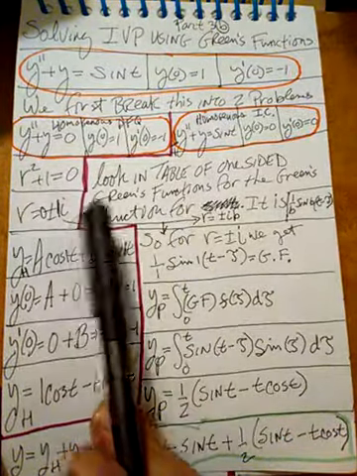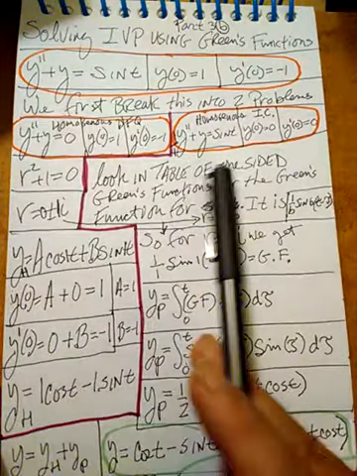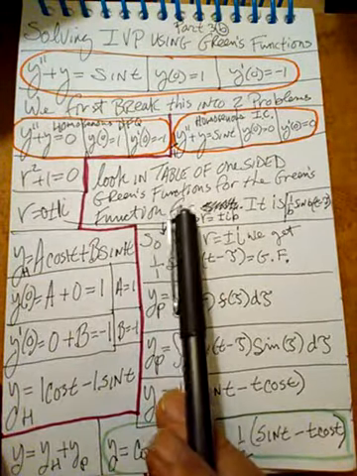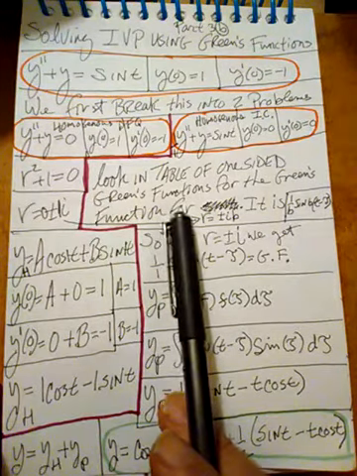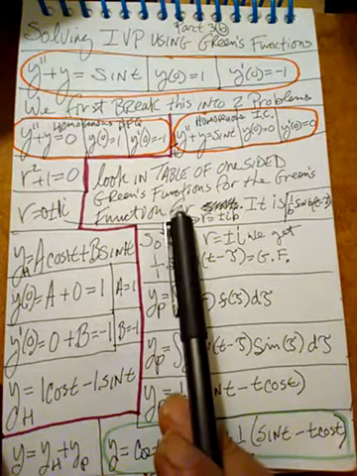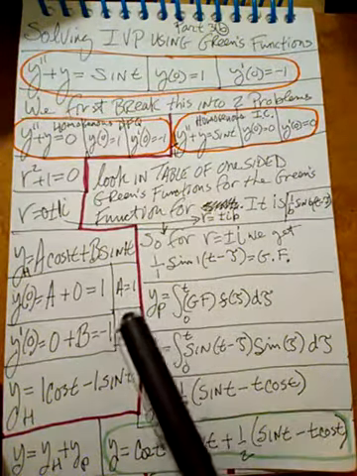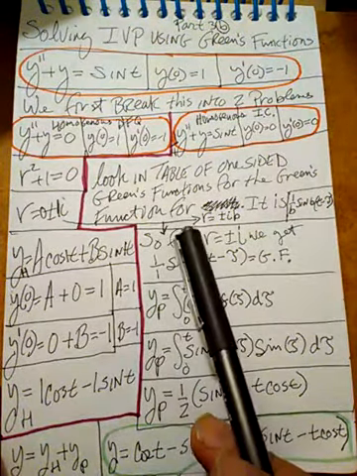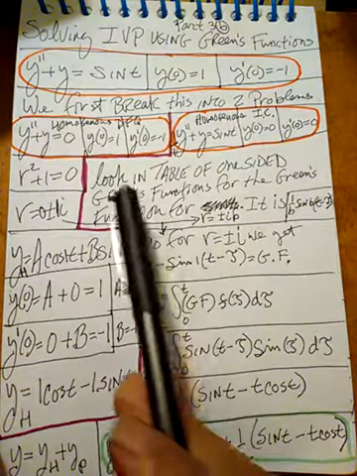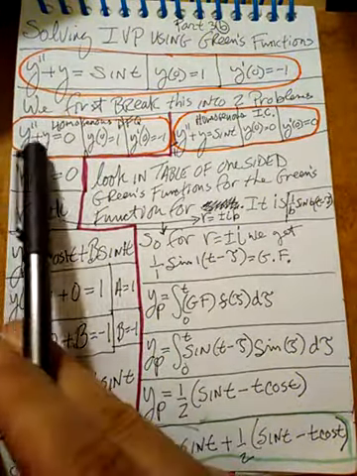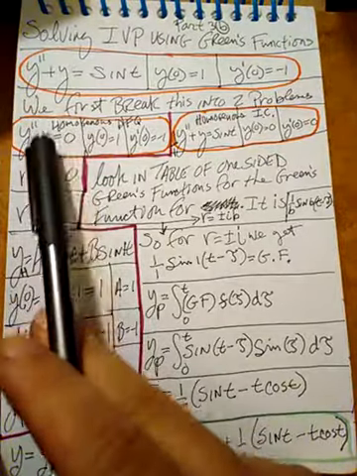That would take too long. So we're going to use a table of one-sided Green's functions. We need to look up the Green's function kind of like we would with a Laplace transform. We'll look at a table of Laplace transforms, which I've discussed in lectures before. In the same way, there are tables of Green's functions for specific roots of homogeneous differential equations.